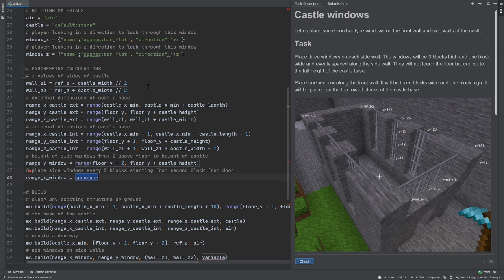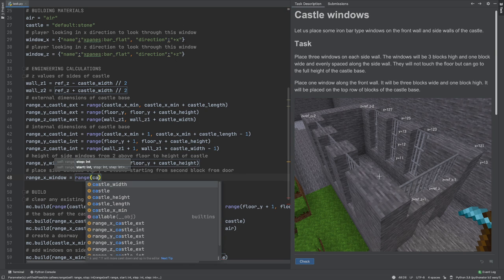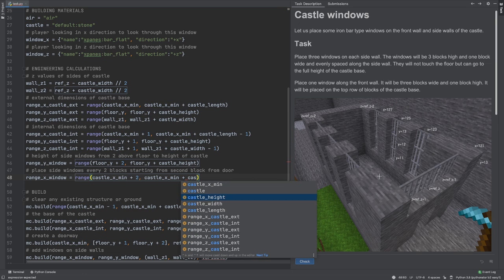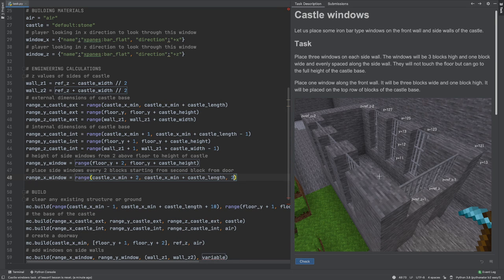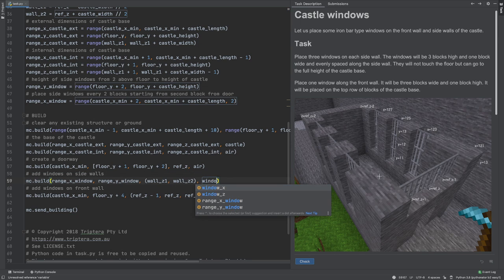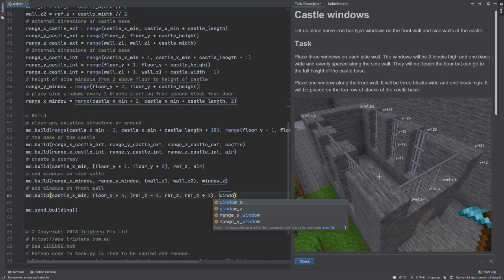Windows every 2 blocks starting from castle X min plus 2, X min plus castle length, comma 2. The side windows we're looking in the Z direction, window Z. The end windows looking in the X direction. Okay, save that, check.